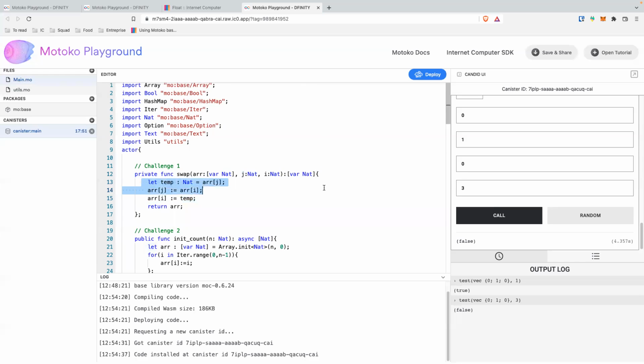So that was the right move. And again, var Nat is a mutable array, so you can change the values like that. You cannot do that with an array like that. Yes, it would throw an error: expected mutable assignment target.